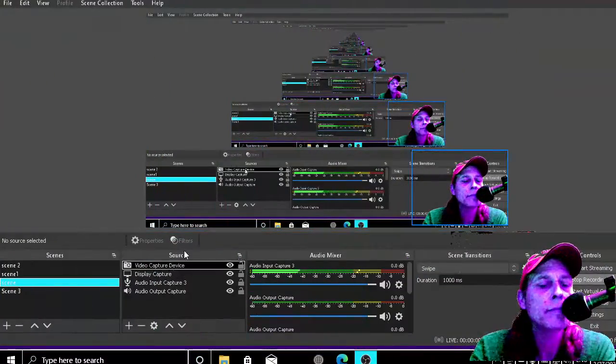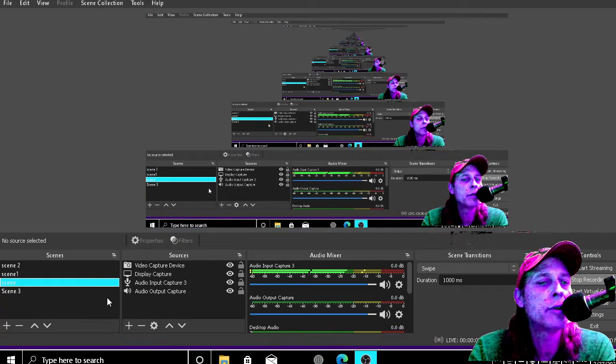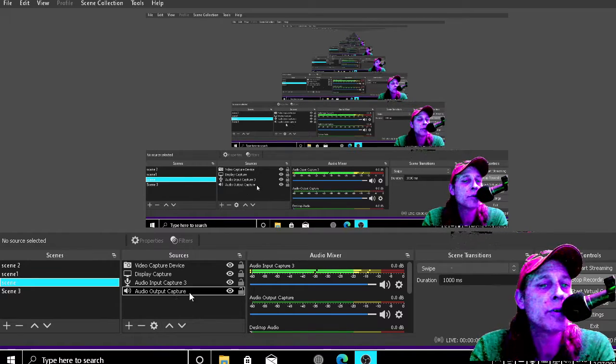I want to show you when you land on OBS. When you first get here, your screen right here is going to be blank. Your scene box is going to be blank. Your source box is going to be blank. OBS is the gun that shoots every bullet you got. OBS supercharges your setup, your Windows, your Linux, your Mac, supercharges it and just lets you take control of everything.